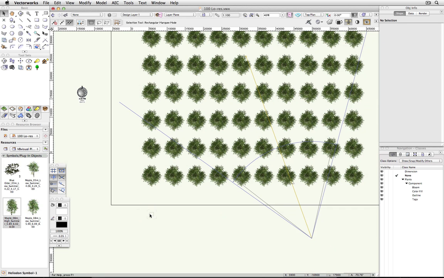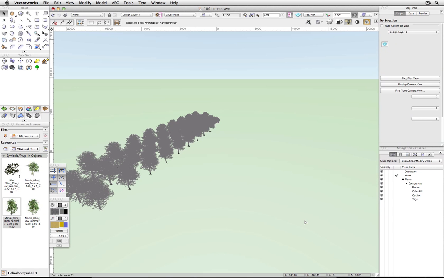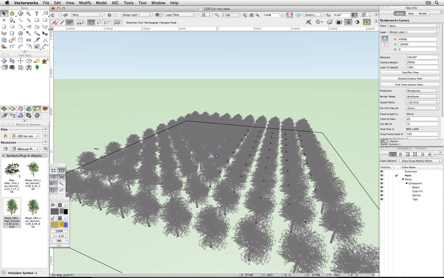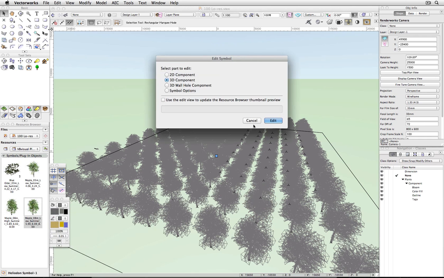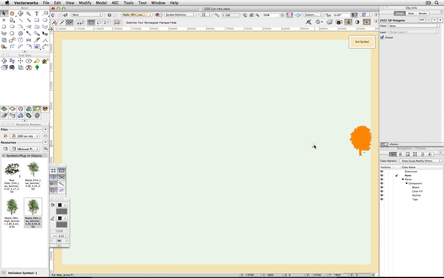Second thing is the definitions. Here I've made a small forest of trees, 100 objects, and the rendering time between low and high could be substantially different. And to demonstrate to you why that is, here are the two definitions. So the low, if I go into the 3D object and I select everything, I've got 2,422 3D polygons in the 3D definition of this symbol. So 2422.